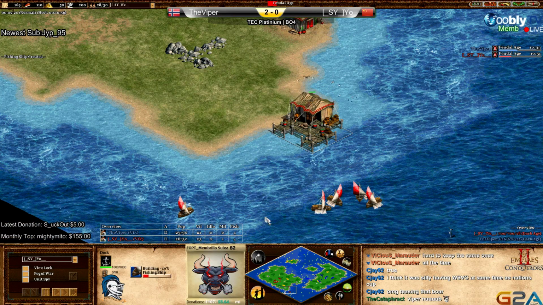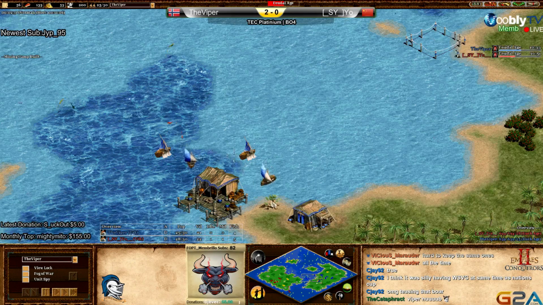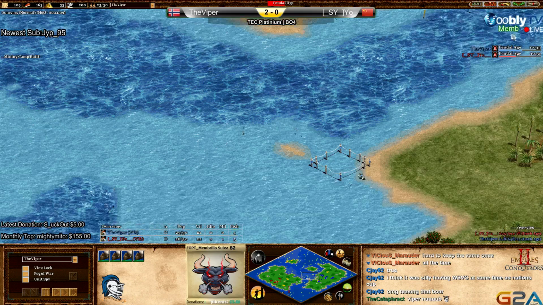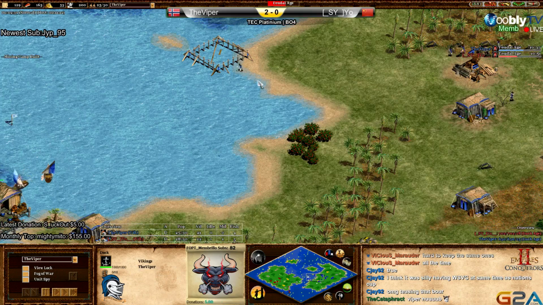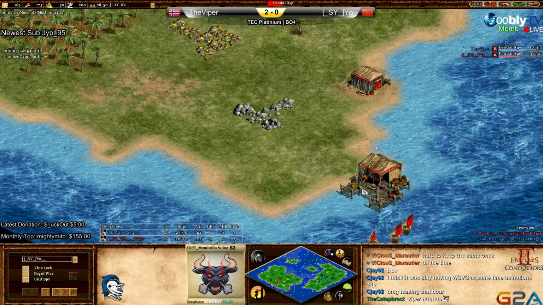Now, another fishing ship, 1, 2, 3, 4, 5, 6 fishing ships. And the Viper is with more or less a standard 4 fishing ships now, doing the second dock. He will do 3 probably right away. Yeah, for sure.